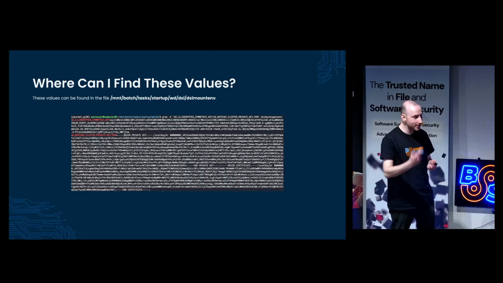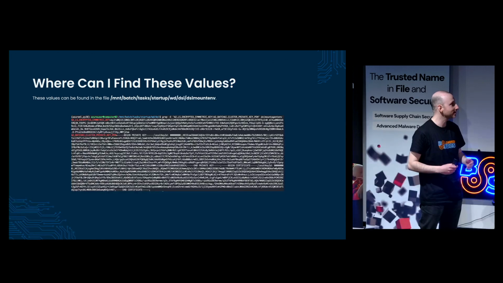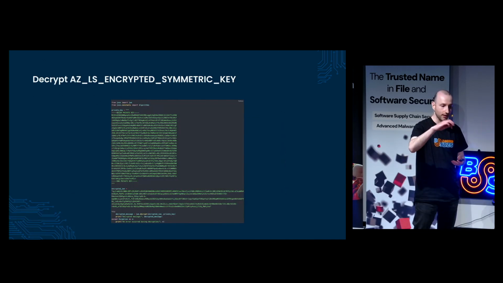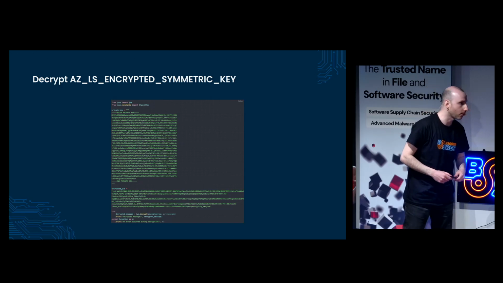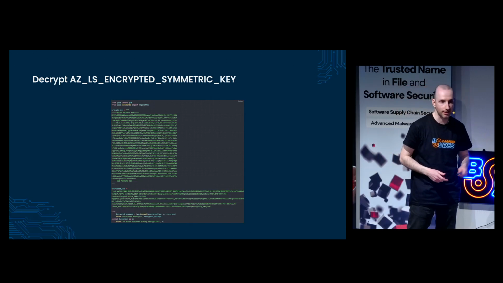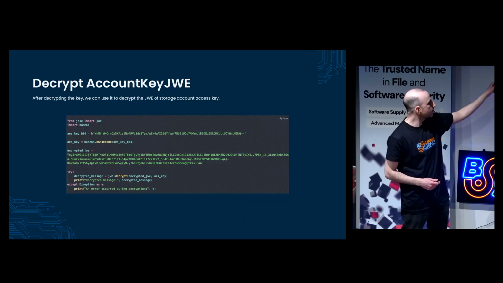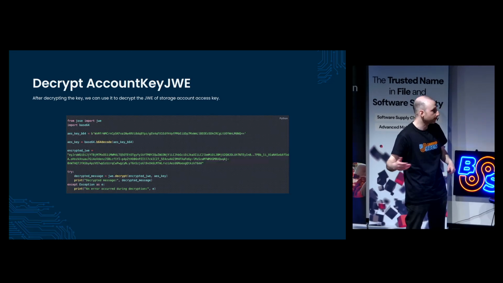Where are these two keys? These two keys are in an environment file. You can find it in the same compute instance right there. You can get the two keys, you can export them, right? And then you can simply decrypt the second key with the first one, and with the second key the JWE. You can do it with a simple Python script, using the JOSE library. So in this case, I decrypt the encrypted symmetric key, the first one, and then I use the decrypted key to decrypt the JWE, right?